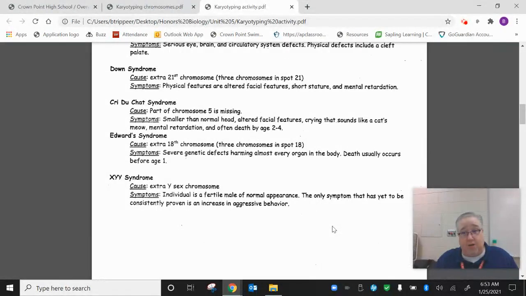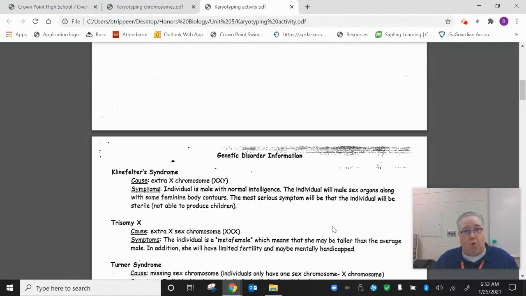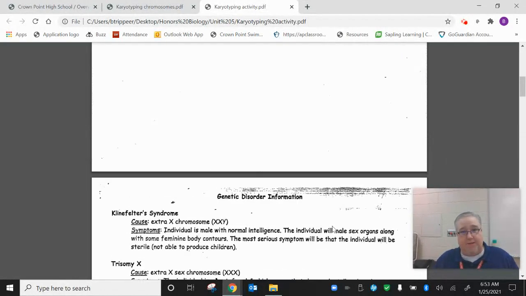This is a way for you to practice karyotyping and understand what we're looking for. If you're quarantined at home, you can print this out and do it at home. You need scissors and maybe some glue or tape. That's about all you'll need. If you want to pick it up at school, I'll have some in the main office for you. If you want to wait until you get back to school and pick it up from me, that's fine. I'll let you hand it in late. But this is only for students who are quarantined.